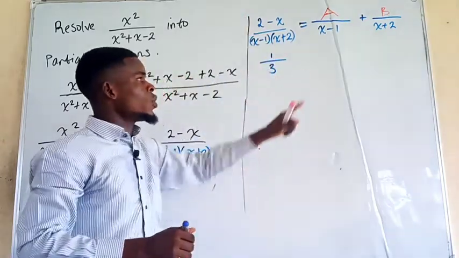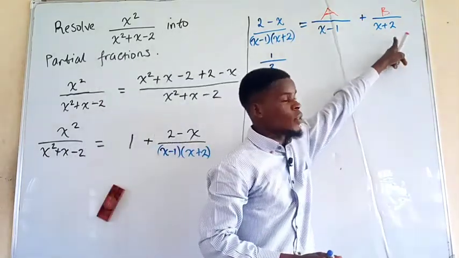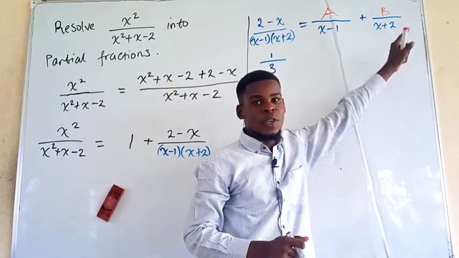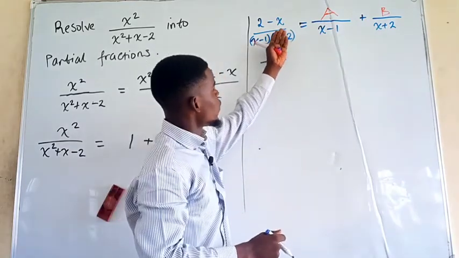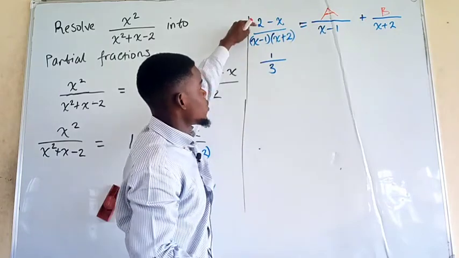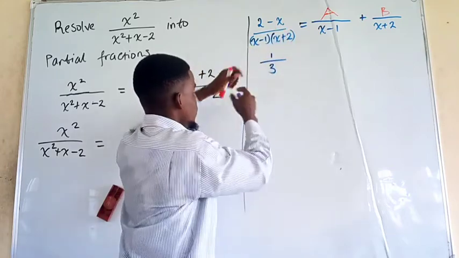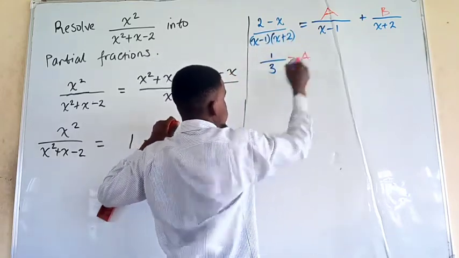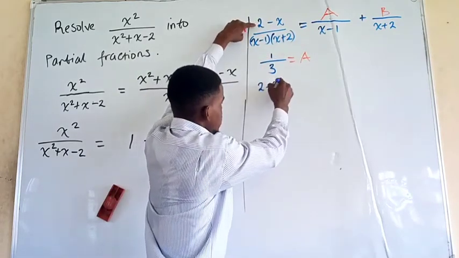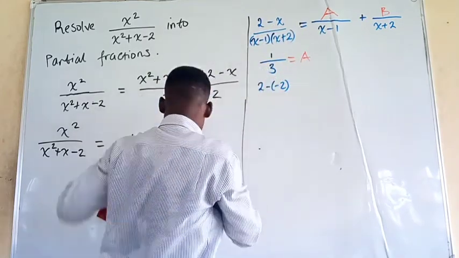We also do the same thing for b. To solve for b, we need to look at which value of x will make this denominator 0. All you need to do is equate x plus 2 to 0. x will be equal to negative 2. So come over here, cover this factor up, and substitute that negative 2 for x into the other factor. So for b, that will be negative 2. At the top we are going to have 2 minus negative 2. In place of x we just put negative 2. That becomes 2 plus 2, which is just 4.